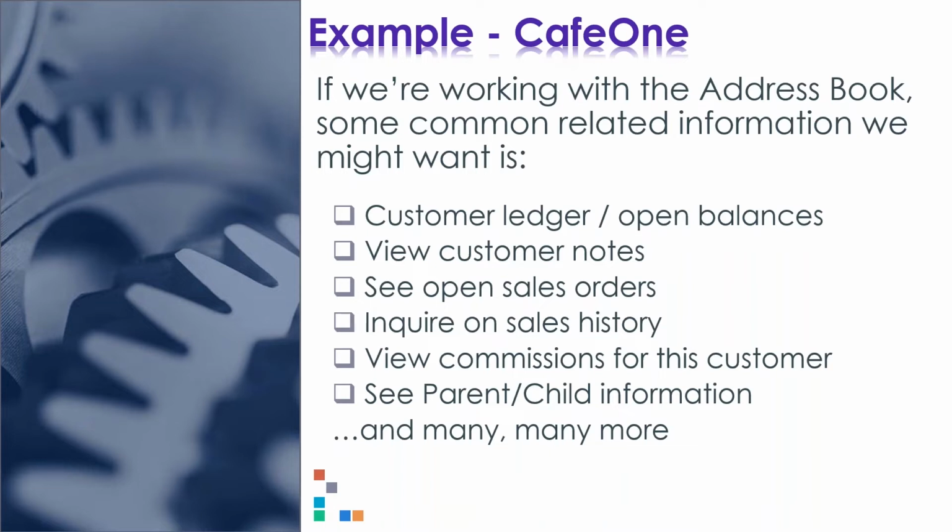One of my personal favorites, it's a symptom of bad process, but at sales order entry, or for that matter, purchase order entry, to be able to see the notes that are attached to that address entity so that I've got my customer instructions displayed right at the point of sales order entry. Pretty much anywhere where you'll be doing one task, but you need to see a set of related information is going to be a candidate for using CafeOne.